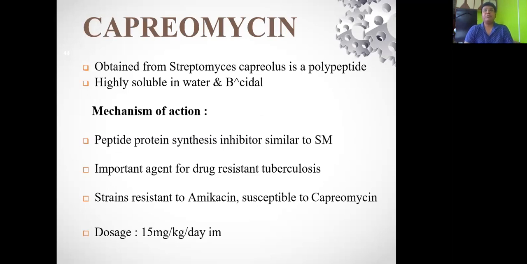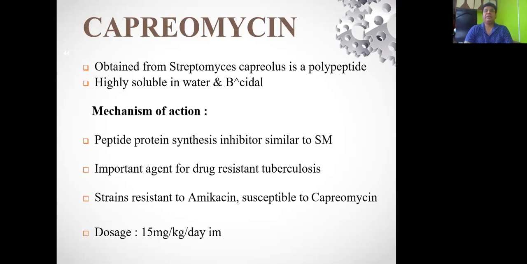So this CAPREOMYCIN is a polypeptide which is obtained from Streptomyces capreolus, and this particular drug is highly water soluble and has a bactericidal action. When you come to the mechanism of action, CAPREOMYCIN has a similar mechanism of action to that of streptomycin. So streptomycin and CAPREOMYCIN have the same mechanism of action. They act by inhibiting protein synthesis, which then results in damage to the mycobacterial cell wall.